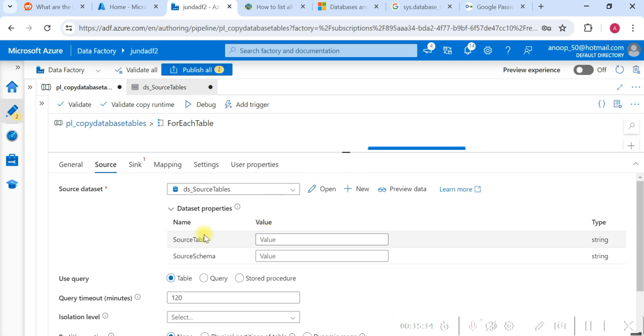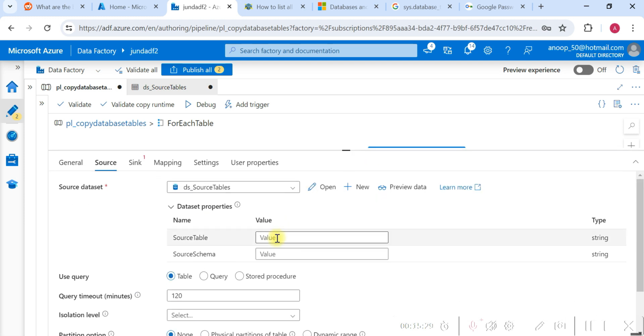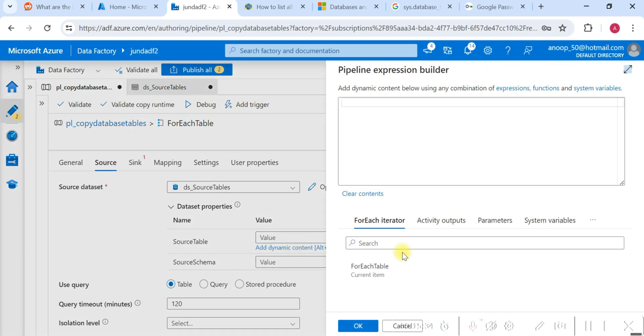So what is the value of this parameter that we want? We want the value to be the variables that we created here. These are the variables: current table name and current schema name. These are the variables we want to use here. For the source table, let me add dynamic content, and if you go in here and look at the variables, we want the source table to be the current table name.